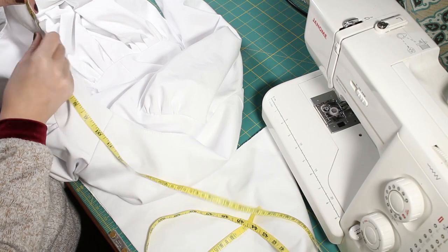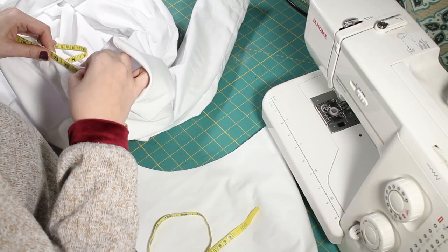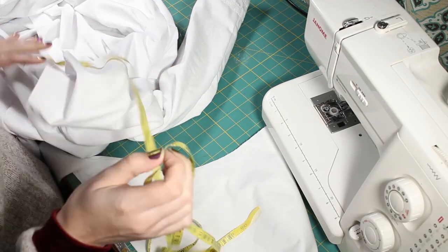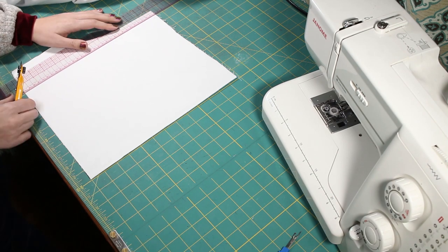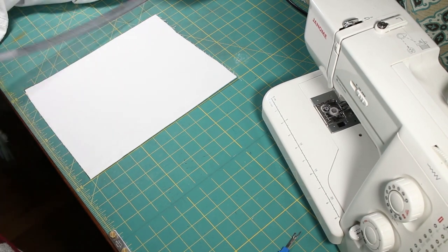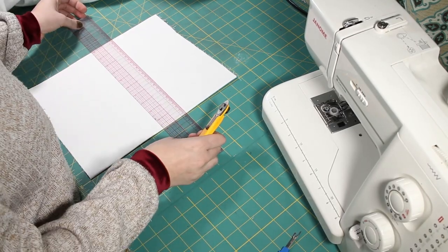To finish the neckline, I just cut a long rectangle that matched the length of the neckline on the bodice, folded it in half, and then sandwiched it between the facing and the actual bodice. This essentially made a collar that stuck up from the bodice. To make it lie flat, I cut an elastic that was shorter than the length of the collar, and then sewed it through on one side and then gathered it all the way to the other.